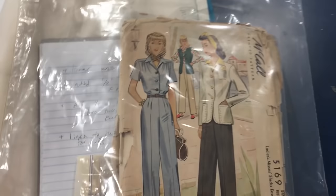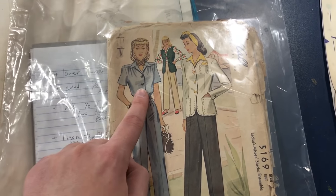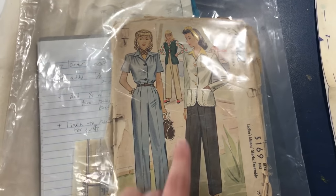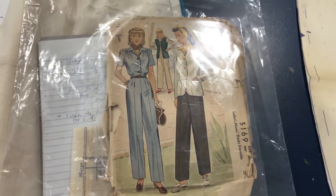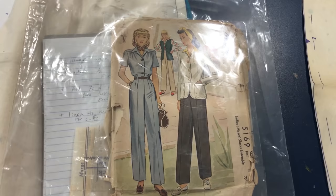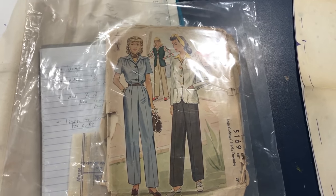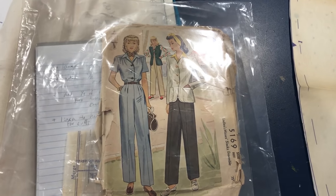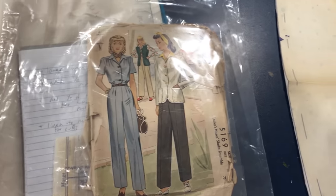So this is the pattern here, and of course I just wanted cute slacks — although this is a very cute blouse as well, so maybe we should make that sometime. I've been dying for some proper high-waisted trousers that fit the way I actually want them to. A lot of the ones I find at thrift stores don't fit the way I'd like, and I find it hard to find them anyway. So — time to just make my own 1940s style trousers.